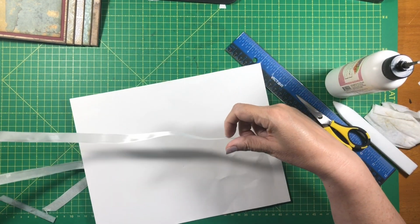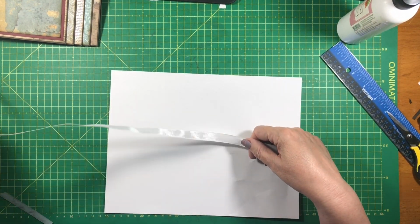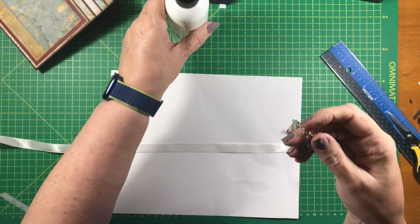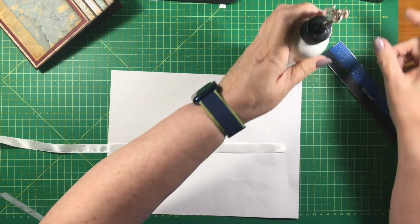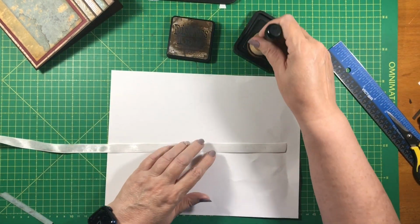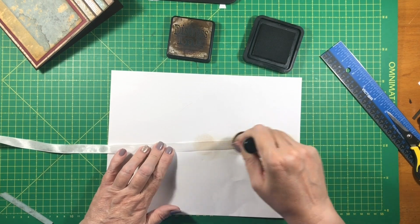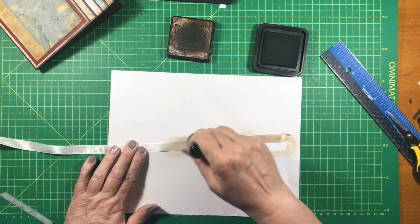Ouch, there's all kinds of ways you can do this. Hang on, put a pin in my glue. But I am just going to use my Distress ink as is. You can wet it if you want. This is not going to make brown, but it is going to make a sort of distressed tan kind of color. See?